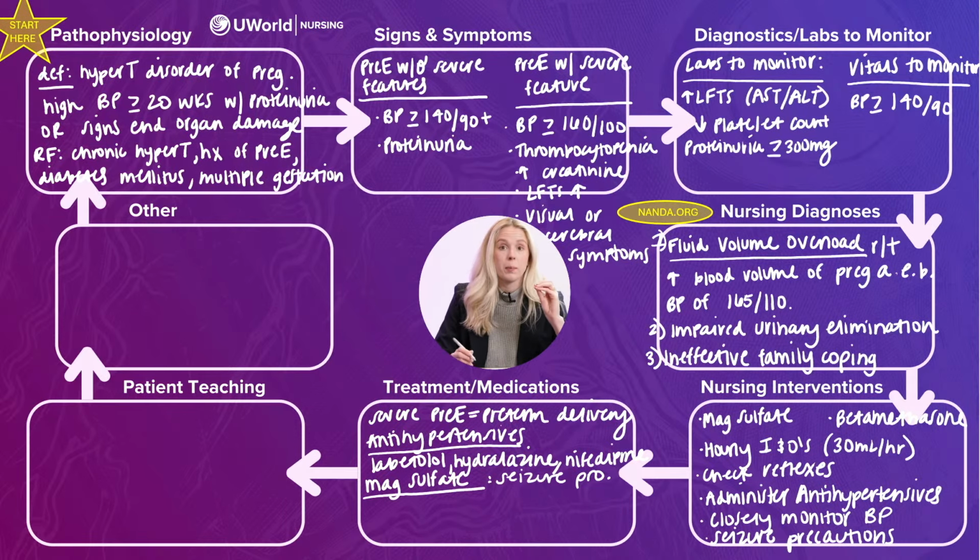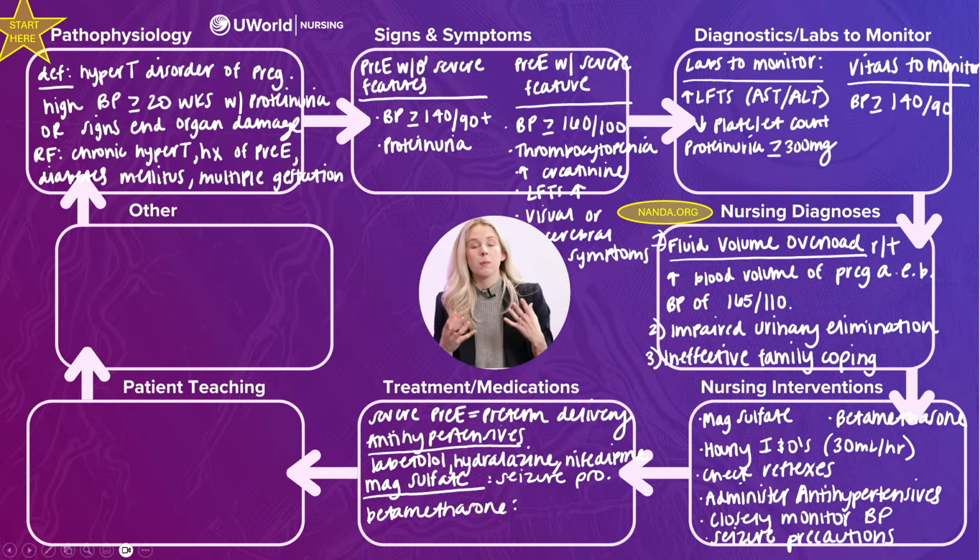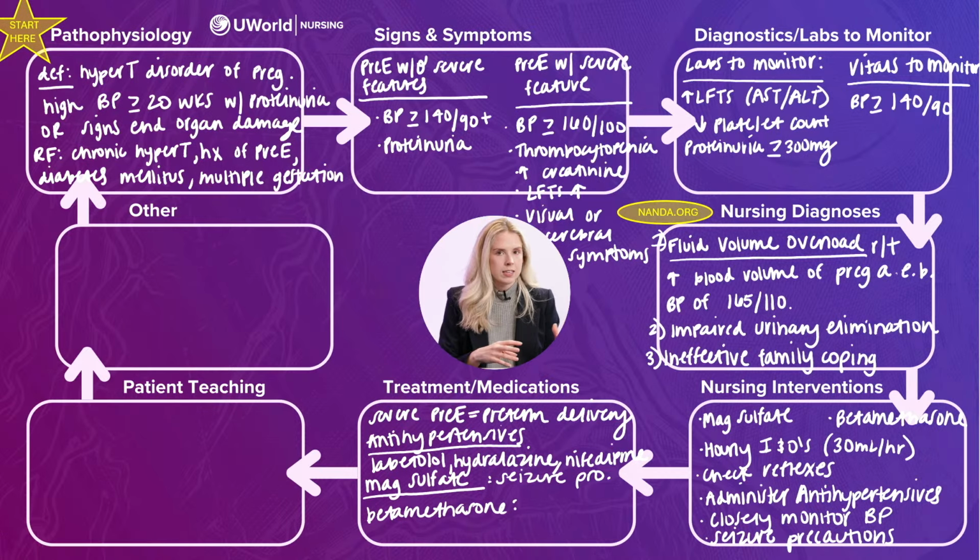What do we do to prepare the fetal client? Well, we give a little shot called beta, which is short for betamethasone. So this helps to develop those fetal lungs. Now, the last thing to develop in the fetus around 36 to 37 weeks are those little fetal lungs. We want to give them the best chance to breathe independently if they are to be delivered preterm. It's essentially like a little kickstart for those lungs.